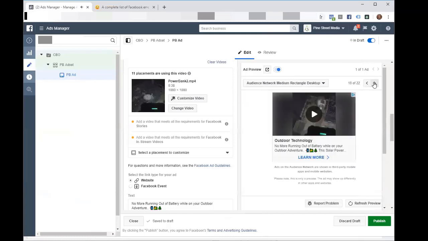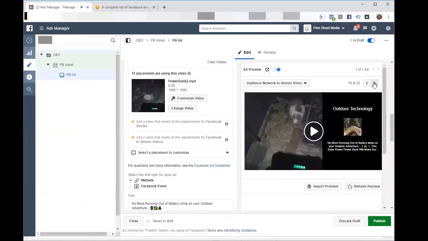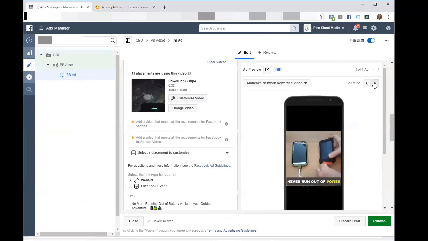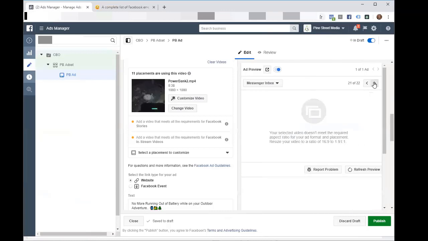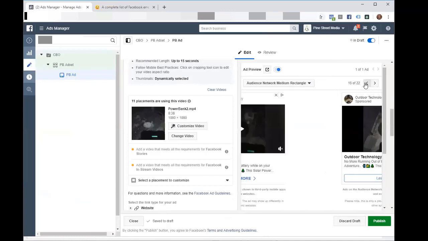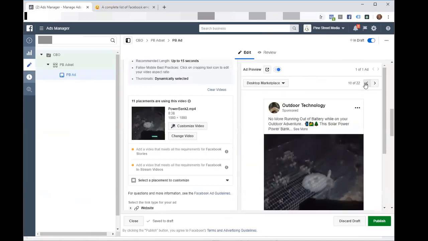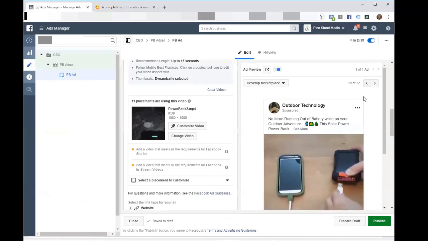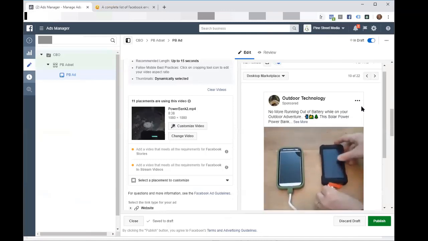So you're going to have some of these placements that will not work. This is okay, because what we're primarily concerned with is Instagram feed and the mobile Facebook feed. If the other placements don't work, that's fine, because you don't get a lot of sales out of those. I just want to make sure that's clear.